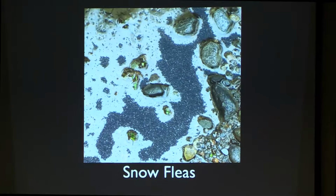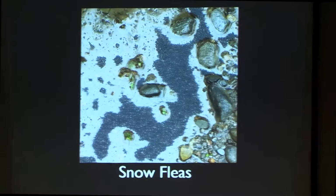Whenever I saw snow fleas like this, I always assumed they were the dumb ones. They got caught in the surface film of the water. Well, one day I did some reading, and lo and behold, they're aquatic. They live on the surface of the water, this particular species. So when you get out and look around, and then you go home and do a little research, you pick up little oddities like that.